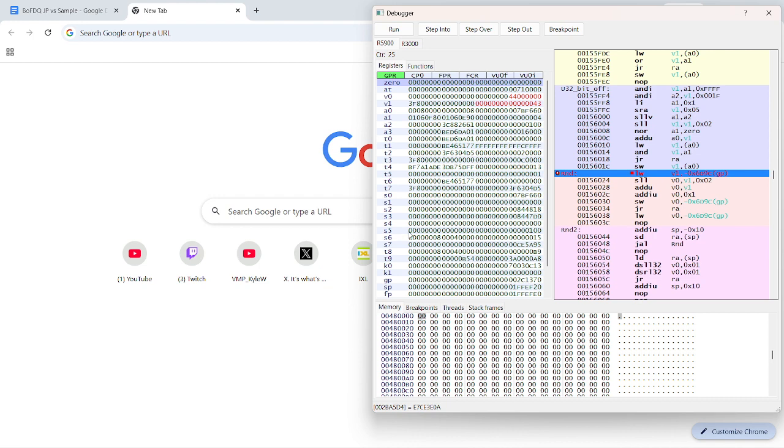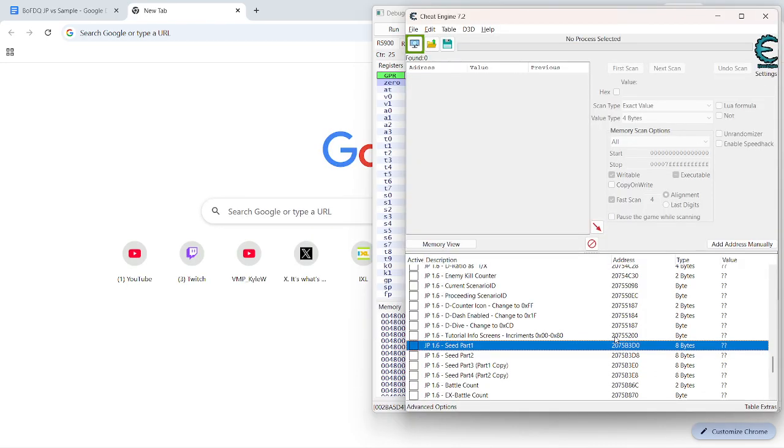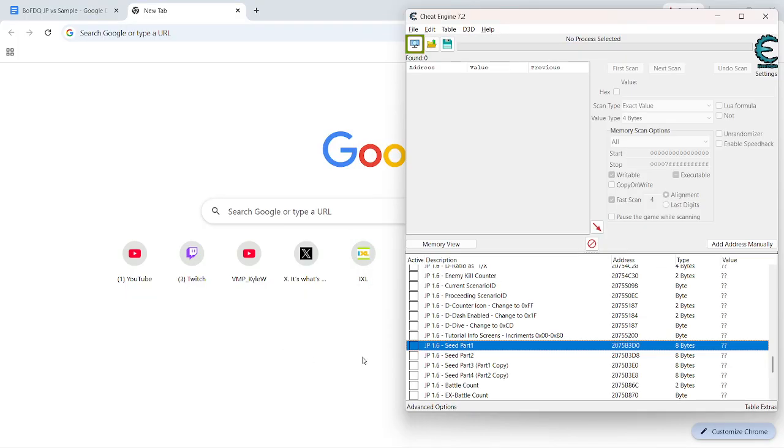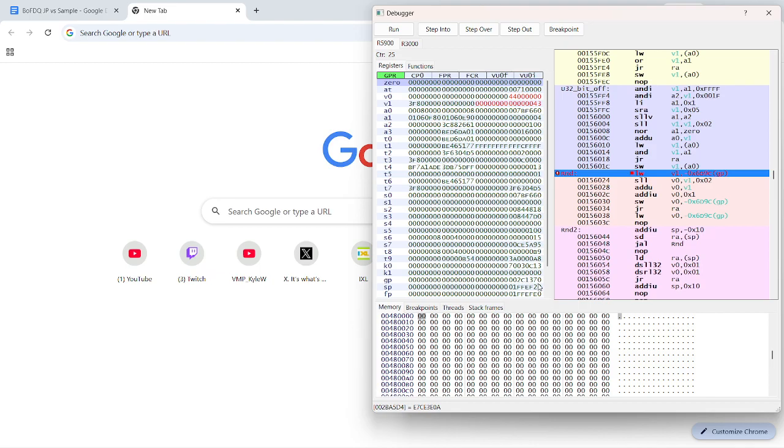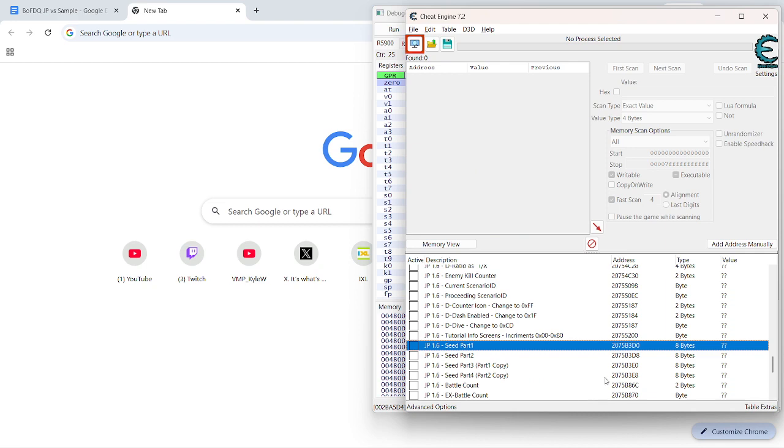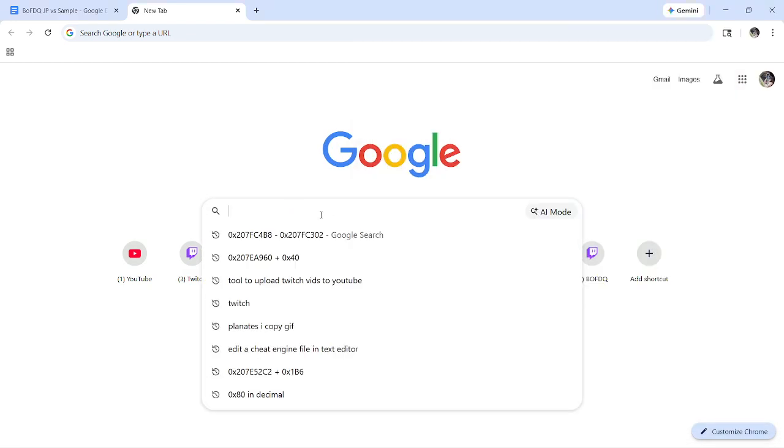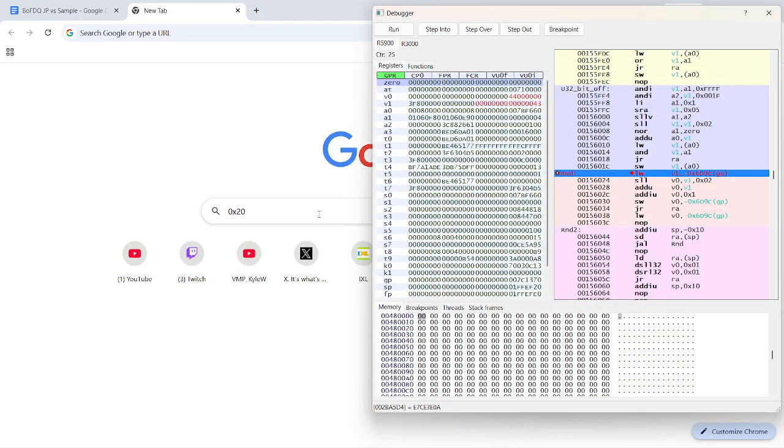This is where Mecha was talking about memory offsets, because the value says it's 2C1370, but I feel like it's missing something like a 2. So let's go over to our Cheat Engine. Our Cheat Engine is 1, 2, 3, 4, 5, 6, 7, 8 digits. And this one here is 1, 2, 3, 4, 5, 6. So it's missing the first 2, which is consistently 2, 0. So I'm going to put 0x20. Then we're going to 2C1370.